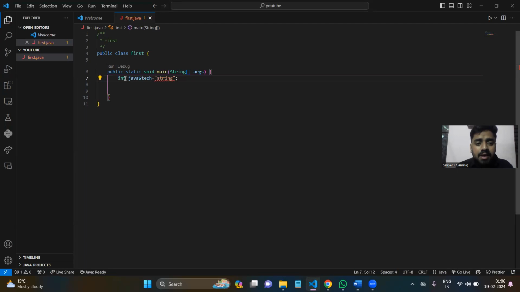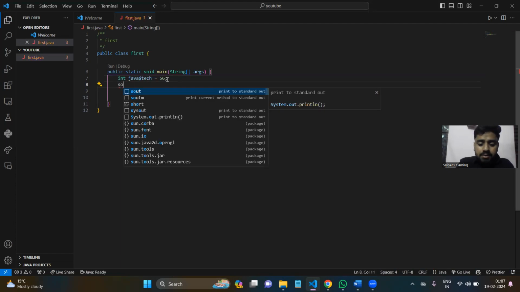Here it throws a type mismatch error, can't convert from string to int. You can't store a string value in the integer variable. If you have declared your variable as an int type, then you only store an integer value inside this variable. Now see, it doesn't throw an error.